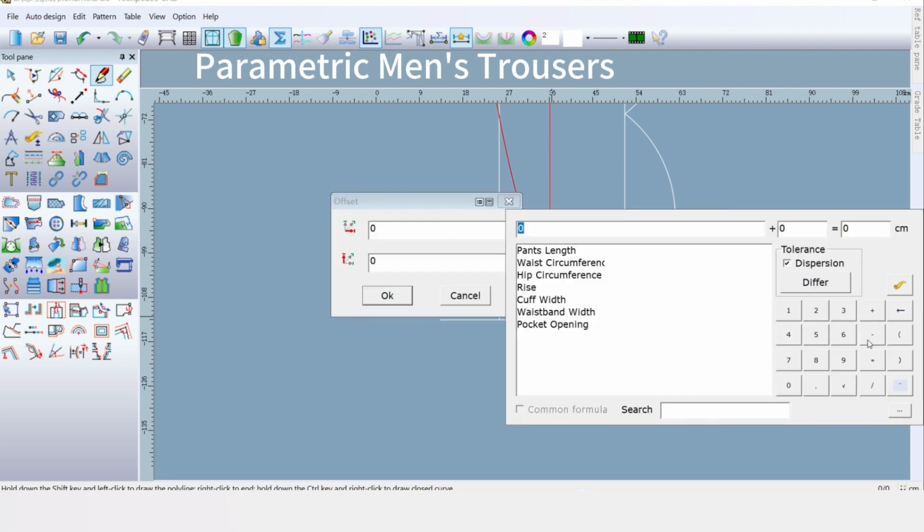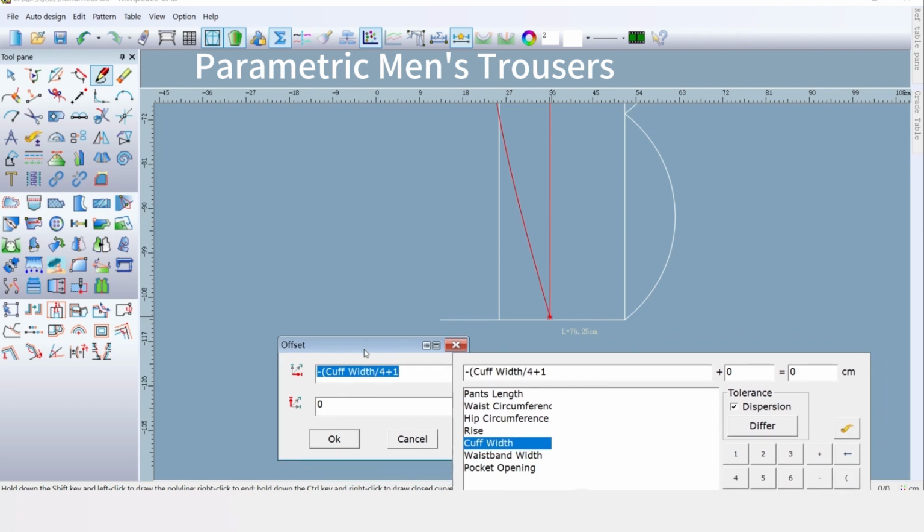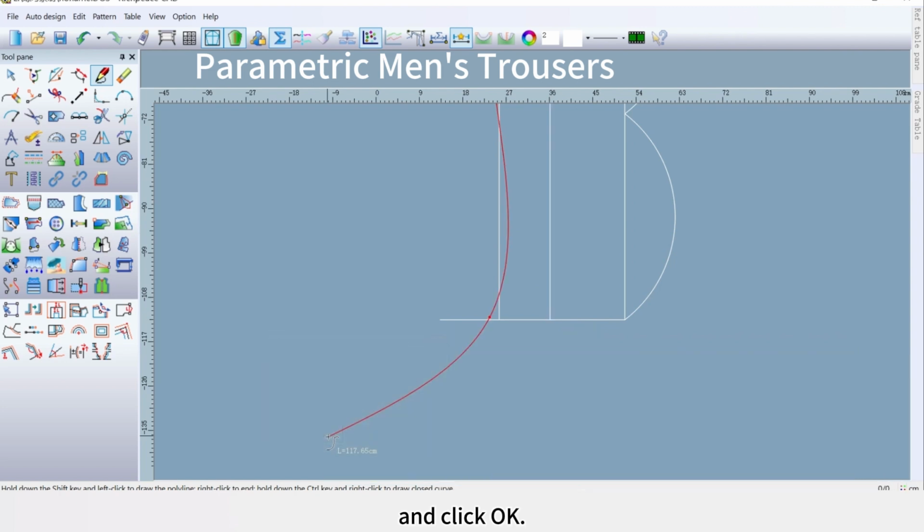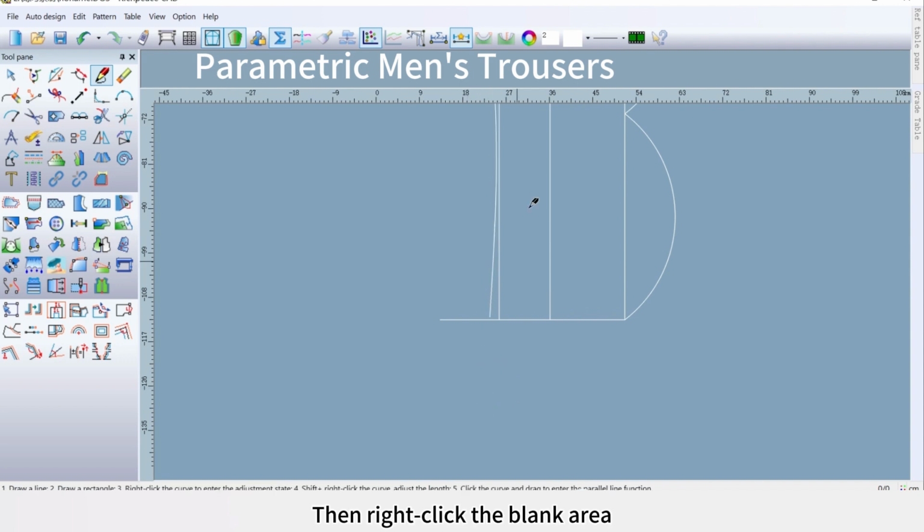Enter the formula. Open parenthesis, trouser opening divided by 4 plus 1, close parenthesis. And click OK. Then right-click the blank area.